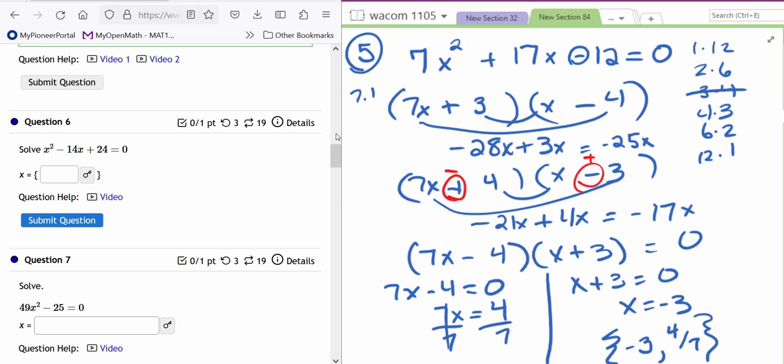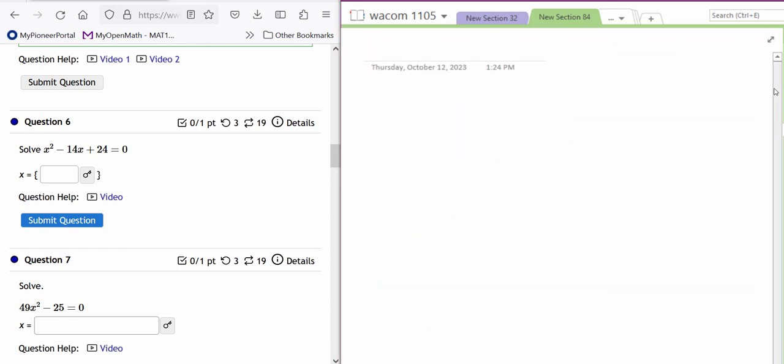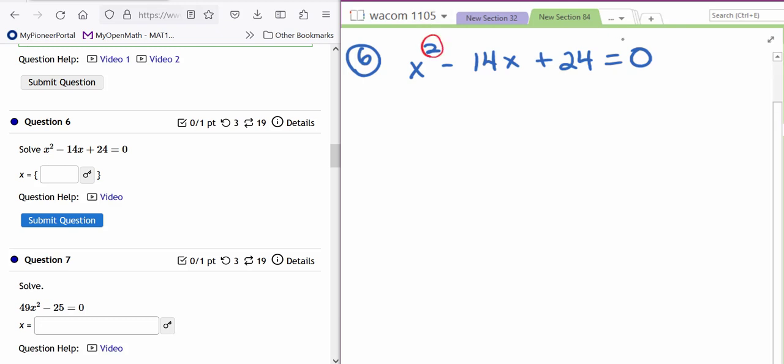All right. 6 is a nice question because the factoring is going to be easier. So we have x squared minus 14x plus 24 equals 0. Right, so it is an equation. It is a quadratic equation because of the 2. So we looked here, then we looked here to tell us what to do. We have the 0, so we're going to try to factor. And this is a trinomial, so 2 sets of parentheses.